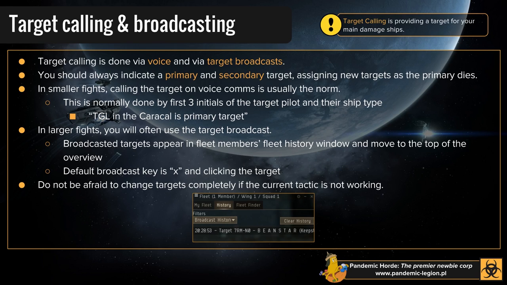You can rebind that key, by the way, in the control settings. It's not always X, but by default, it's X. The other way to call a target is to say it on comms. So, for example, using me, TGL, in the Calico is your primary. Bam. Now, the disadvantage of that is that you've only told your fleet what to shoot.